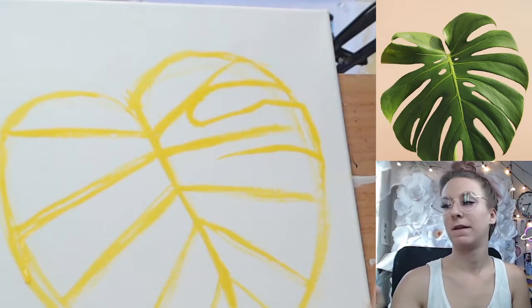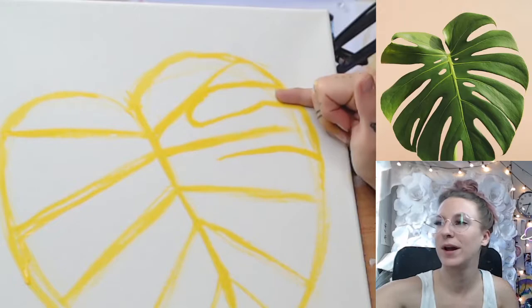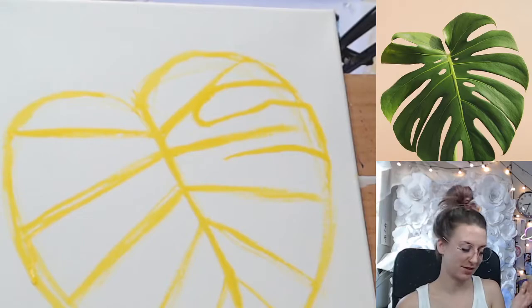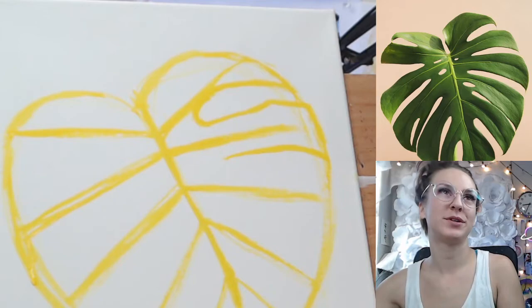See how when we got to the end, I curved it down a little bit. But now we are building up that leaf. See, we're going to paint this white, and this is going to go away. And now we have an extended piece of the leaf, right? I hope. Watch me make it more confusing because I'm stressed that it's confusing, and it's really not. I'm aware that can be happening as well. But slowly and surely, we're building up this leafy.